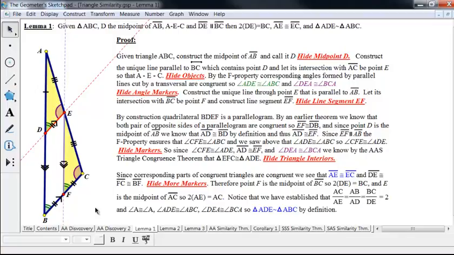So what do we need to prove? We need to prove that if we take this line parallel through the midpoint, that the point E is the midpoint of this side, so it's right in the middle. So the distance from A to E, you're going to get twice as much when you go from A to C.